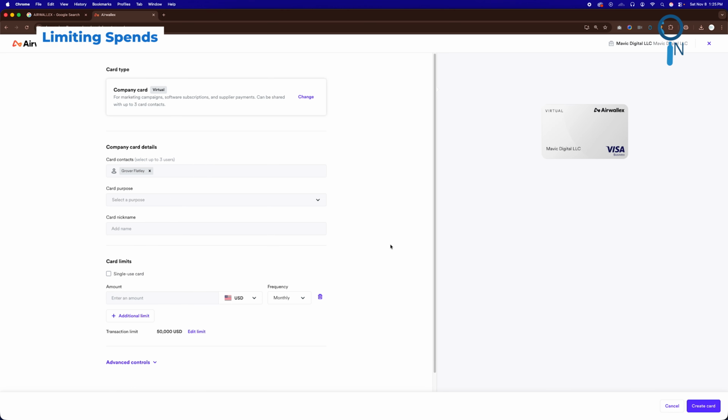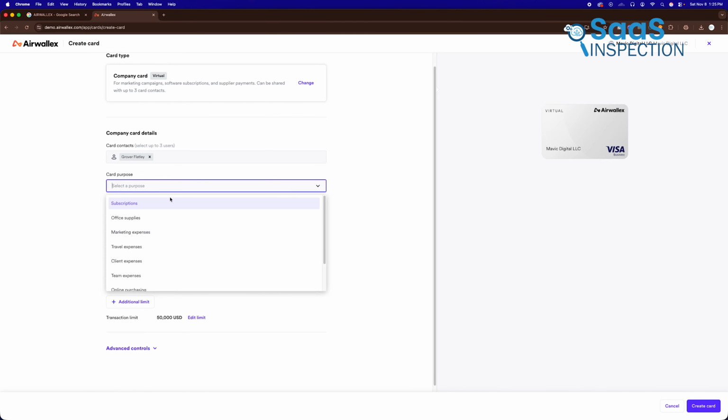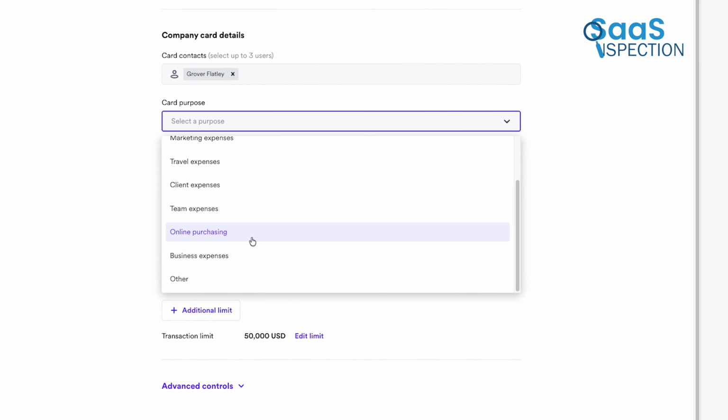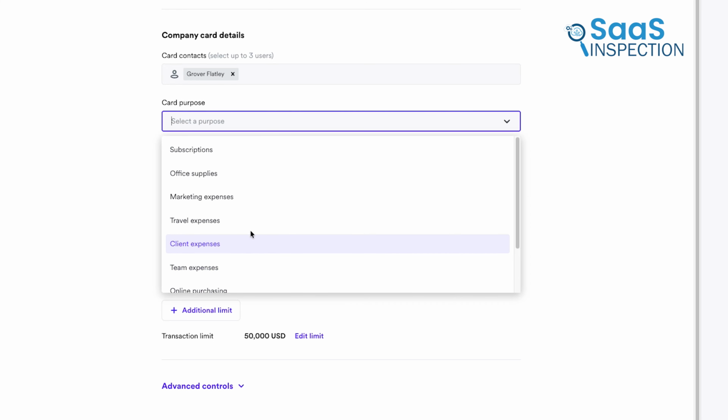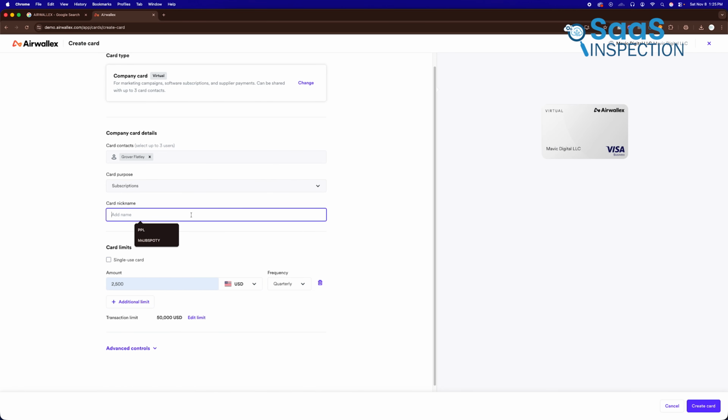Once your cards are created and labeled, it's time to define their rules. You can set spending caps for any time period, daily, weekly, or monthly, depending on how you manage your expenses. Beyond that, you can also choose which types of merchants can charge that card. Maybe one card is dedicated to software subscriptions. You can configure it so only software-related payments are accepted. Anything outside that category will be blocked automatically. With that setup, every dollar has a clear purpose and no room for error.